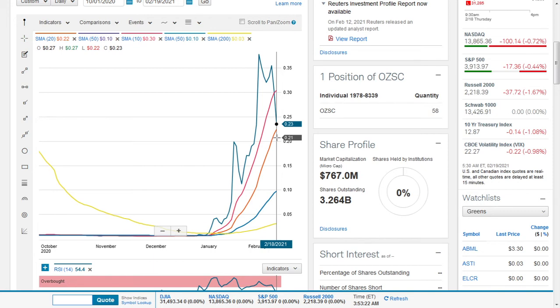The next one, which is the 50%, right about there as well, $0.21. And then the 61.8% will be just above 20 cents, $0.205. But all in all, just like American Lithium, we can evidently see that Ozop is trading below its 10-day trend line. That's that other one. This is the 10-day trend line. It's probably at a price of 30 cents.